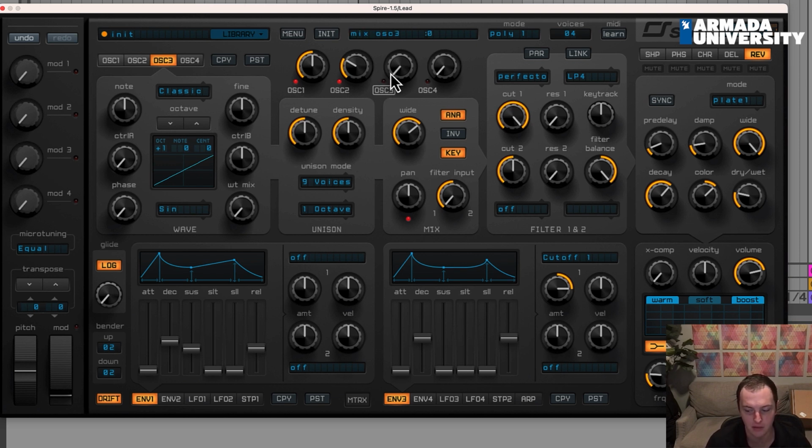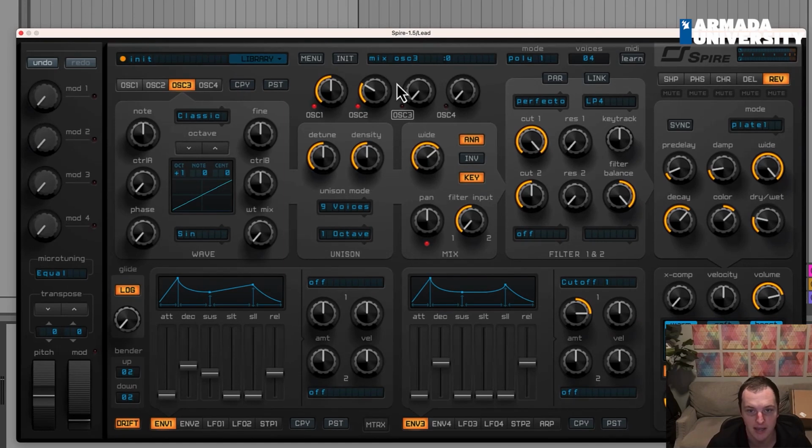I think a lot of producers I hear don't have enough octaves in their lead, and they wonder why it doesn't sound as high energy. It's these top octaves that can really help. Now, you don't want to go too overboard with them, but it can help to have at least 2 or 3 octaves on your lead layered, so you get some of that low mid energy, your mid energy, and then your high energy.